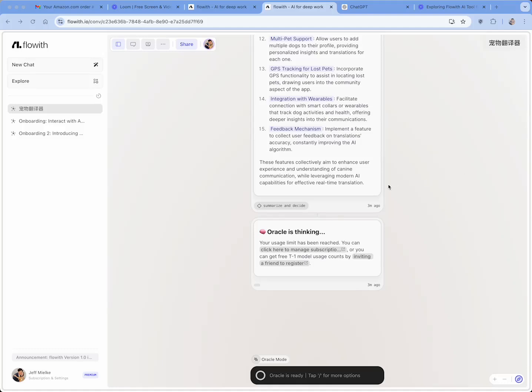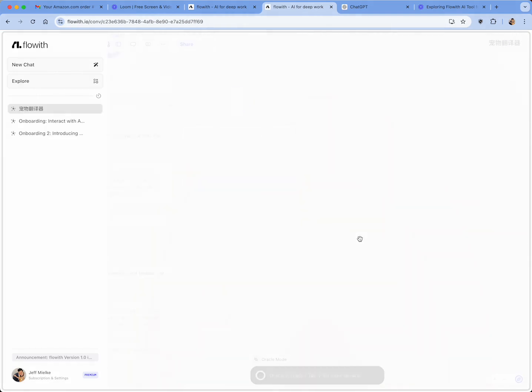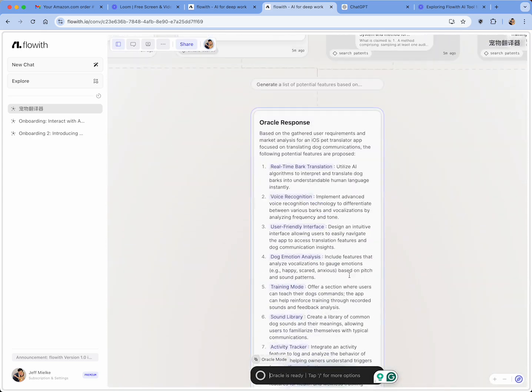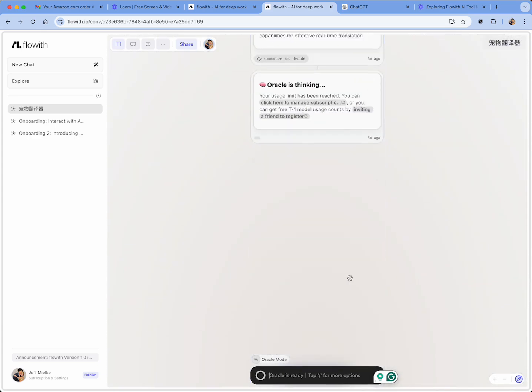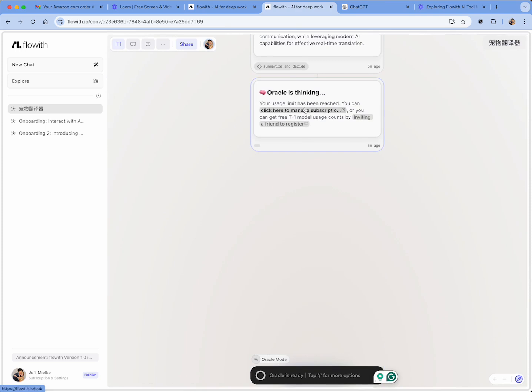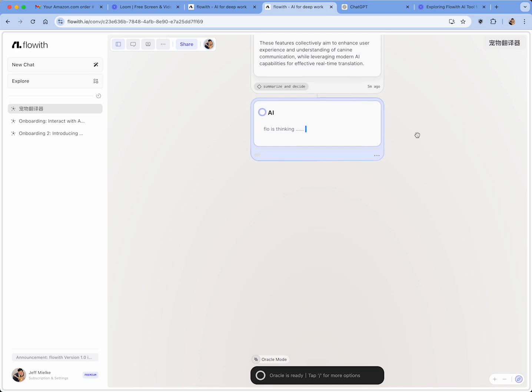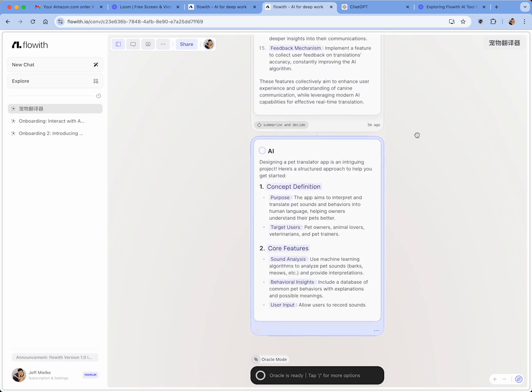Okay, we're back. I am now subscribed, so I should have more power, although it changed my language up here for some reason. We are here. Let's see if I refresh the screen, if I will get my Flowith flow back and be able to continue. Let's see if I refresh here. Okay, Flow is thinking. Good, we're back to thinking.